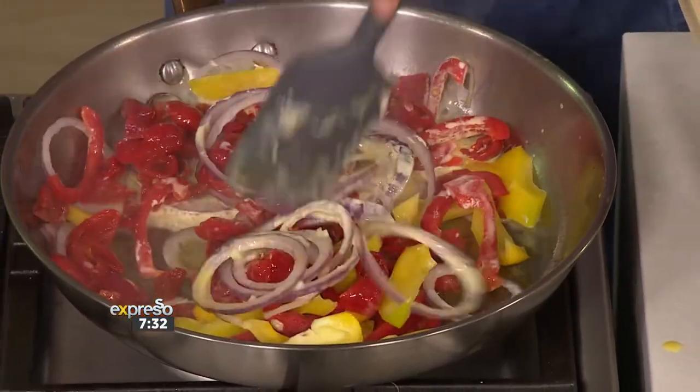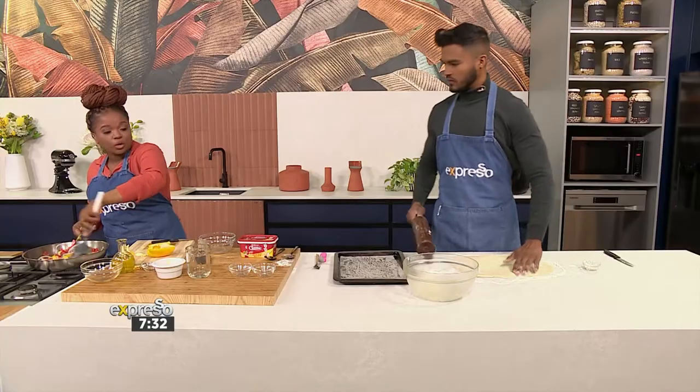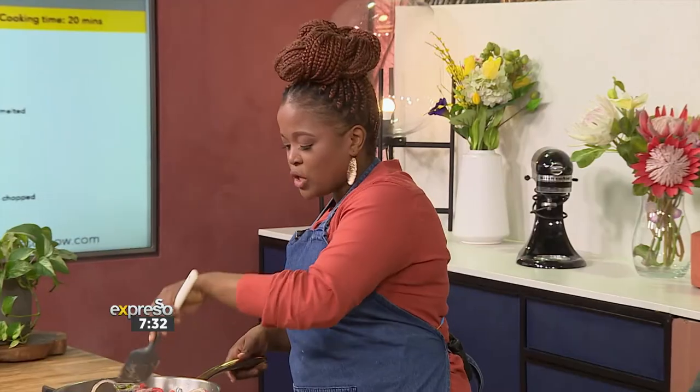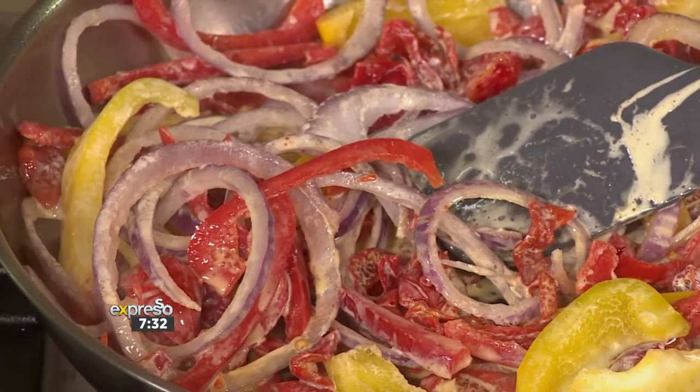And you know what the other part is? If you don't get to fully cook this on the pan, it's okay, because it's going to go into the oven to bake anyway afterwards. The only reason we're doing this is just to combine those flavors and make it more pliable. Okay, but once you've done that, let's see.